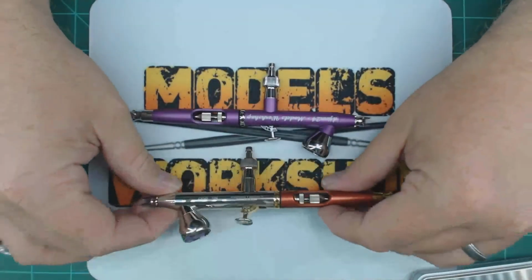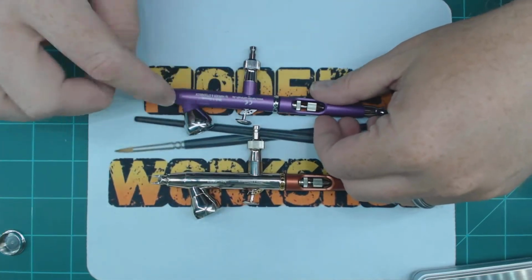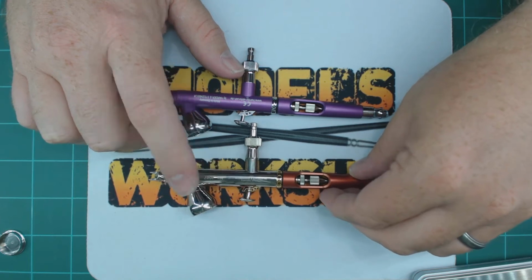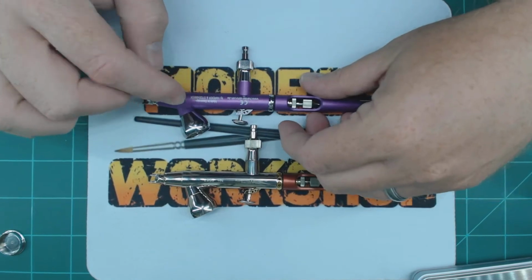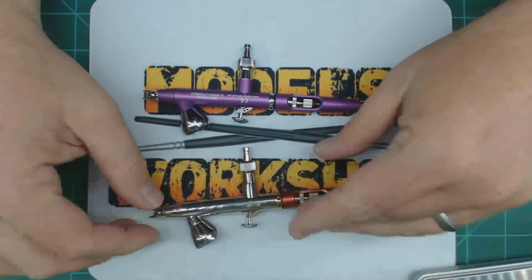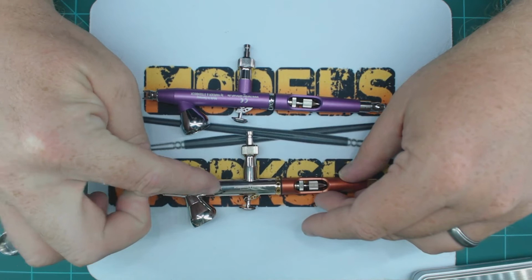Now, on the flip side, on this one, it says made in Germany by Harder and Steenbeck and all that. And this one does too. The one thing that's missing is, if you look right here, it's hard to see because of the lights, but there's a serial number. This airbrush is actually serial numbered. This one isn't. To me, whenever you deal with serial numbered things, it adds a little touch of premium to it, because that means the time was taken to actually add a serial number to it.